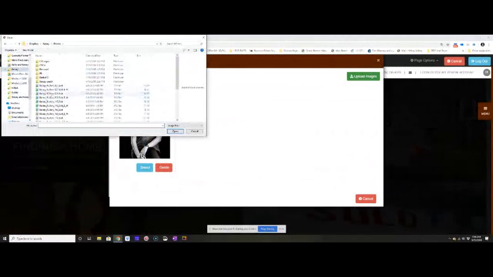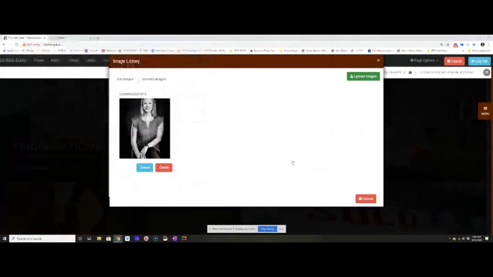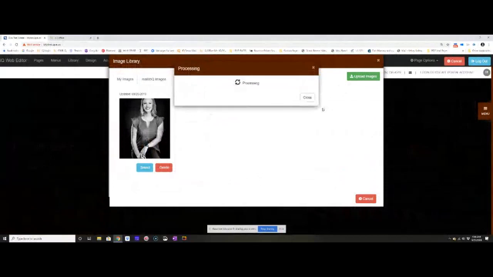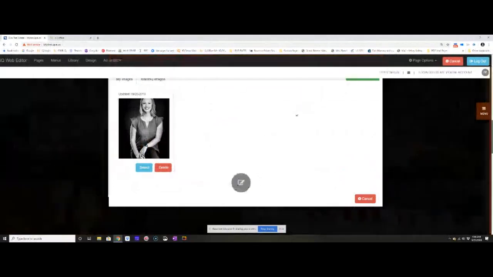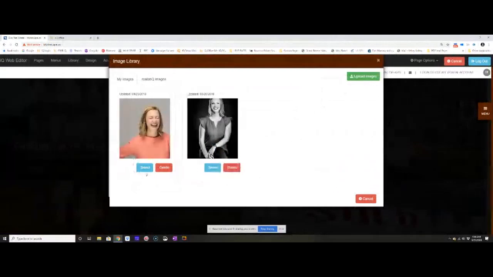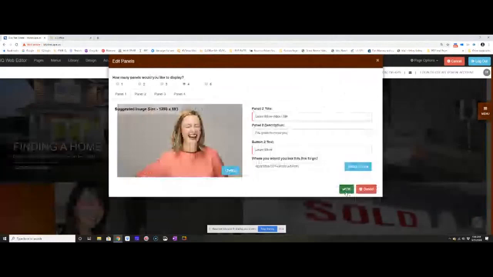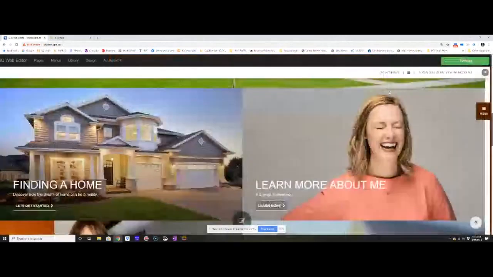I'm going to do this photo. It's going to process and upload that photo. And then I have it as an option here. Once I click OK, it will automatically insert that photo here. And I click Save.